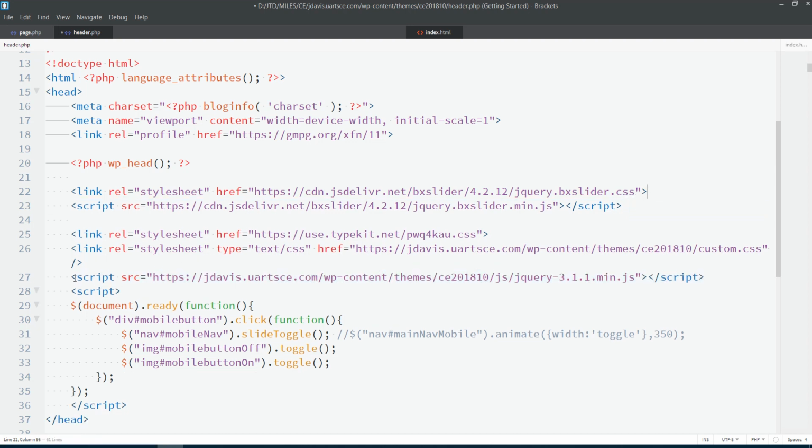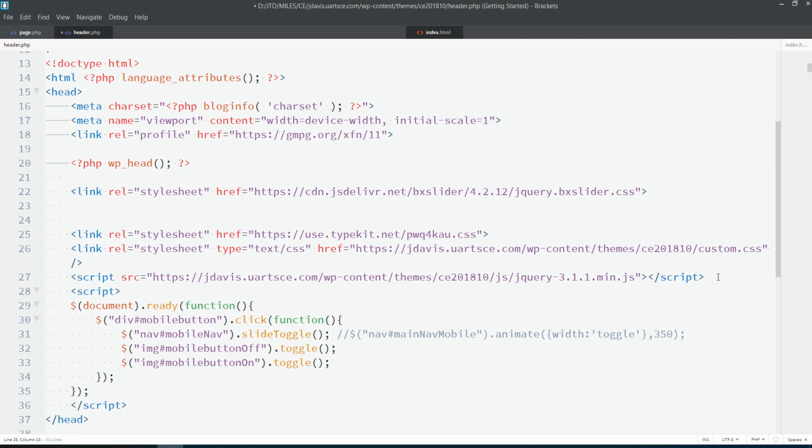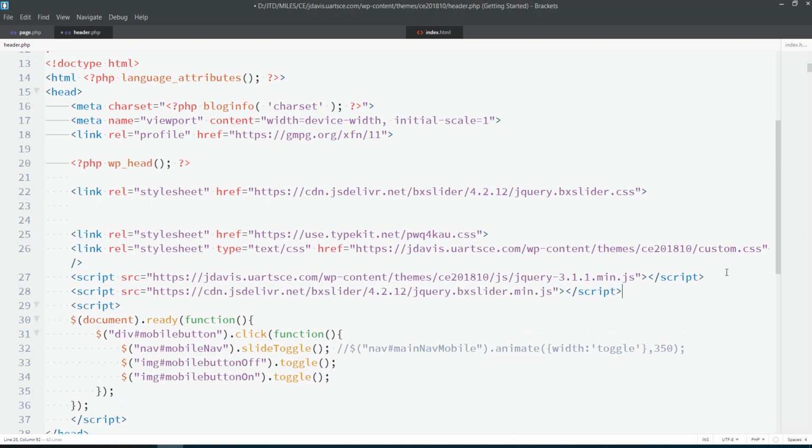Now, since I do have it down here, I want to make sure that the link to the bxSlider JavaScript file is going to go underneath that. So I'm going to cut and paste this script going to the bxSlider right underneath the link to the main jQuery library.